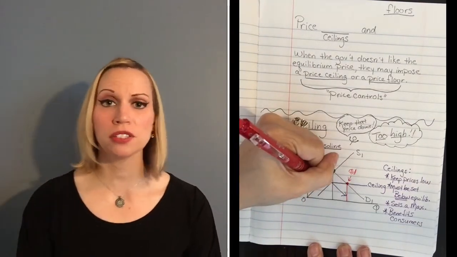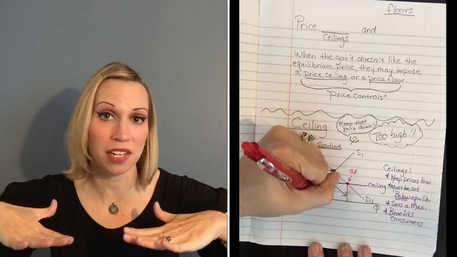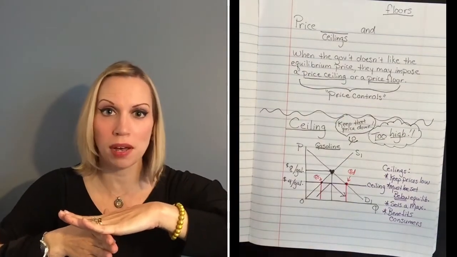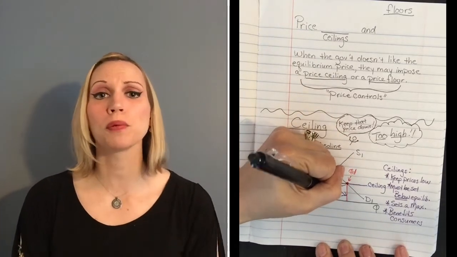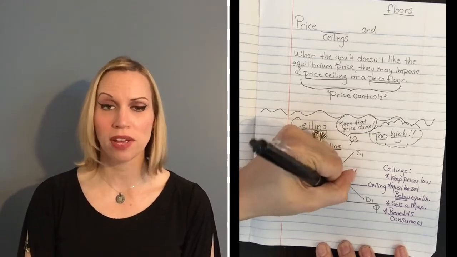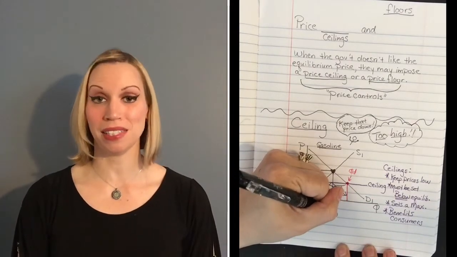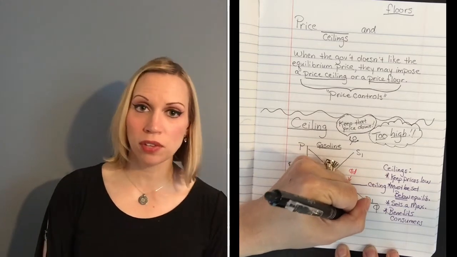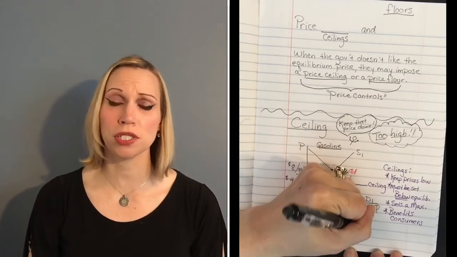So the first thing to understand about price ceilings is that ceilings are meant to keep prices down. Ceilings set a maximum that prices cannot rise above. So if you're trying to keep your equilibrium price down, then you need to draw your price ceiling below your equilibrium price on your graph. So price ceilings have to be set low to be binding or to be effective. Now, this sounds like a great solution, but it's not without its flaws, because we know what happens when there's a price below equilibrium. A shortage is created.